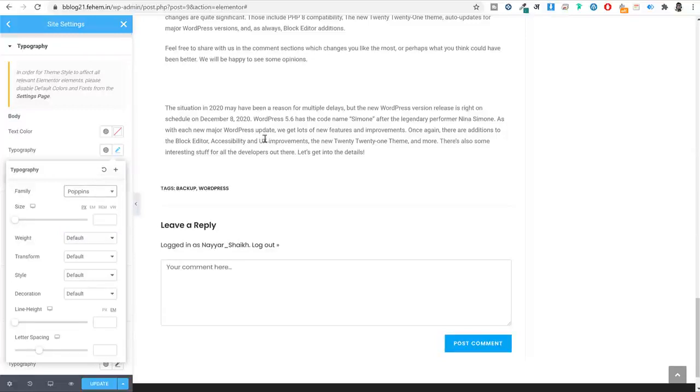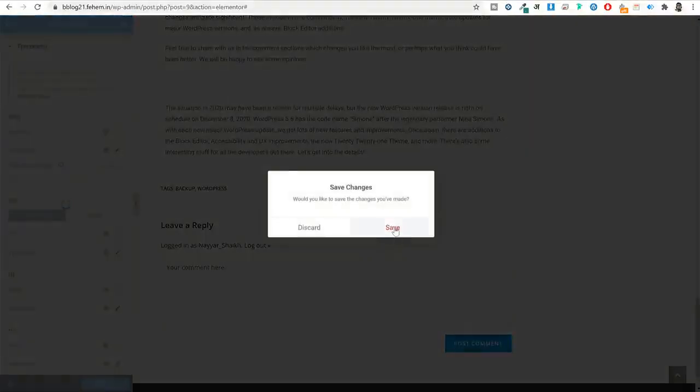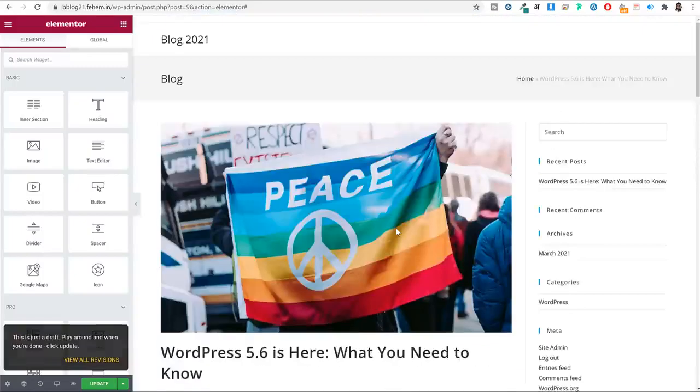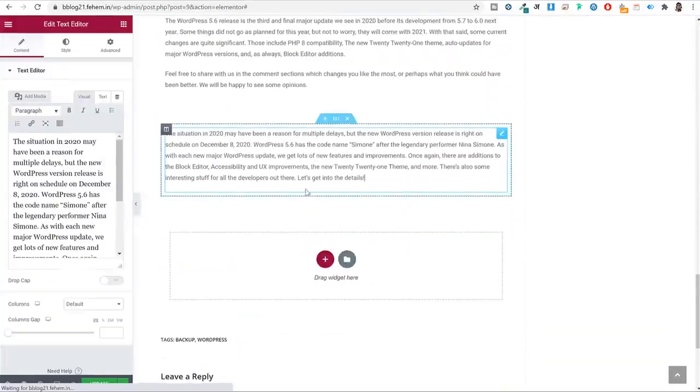You will see this thing is now changed. So you can see these things. I'm just showing you that you can do it. I will just reset this thing and I'll cancel this thing. And again, I'm saying don't worry about the designing. We'll fix that thing at the end of the video. So we have seen how to use a simple text.